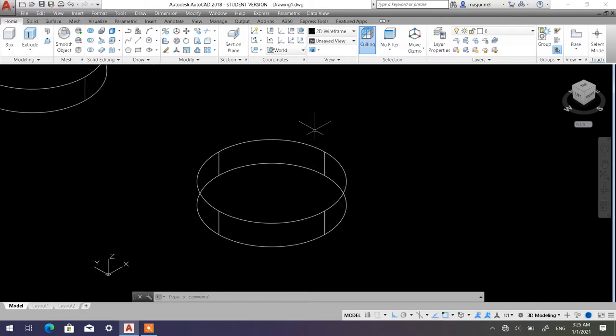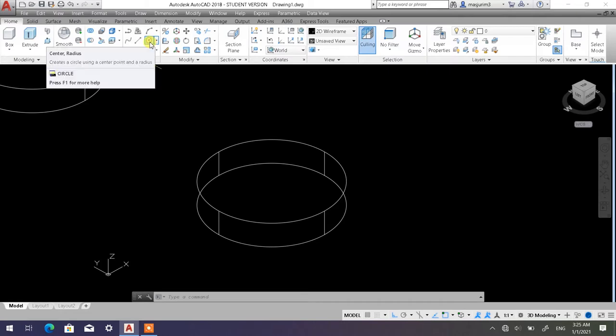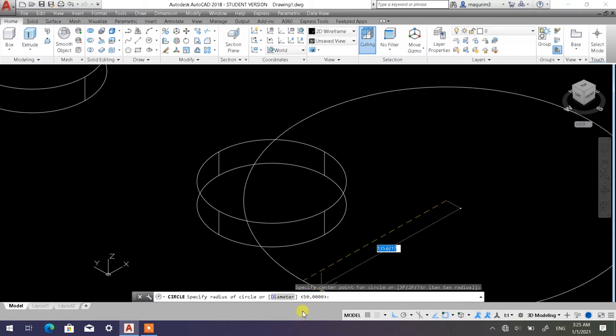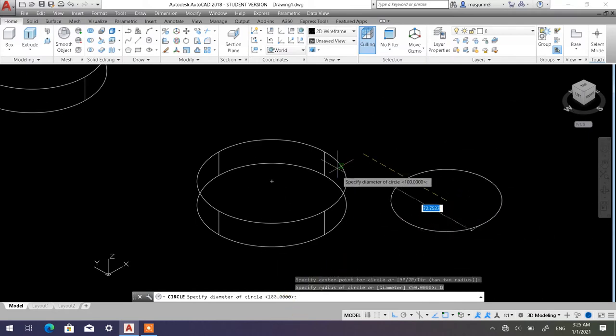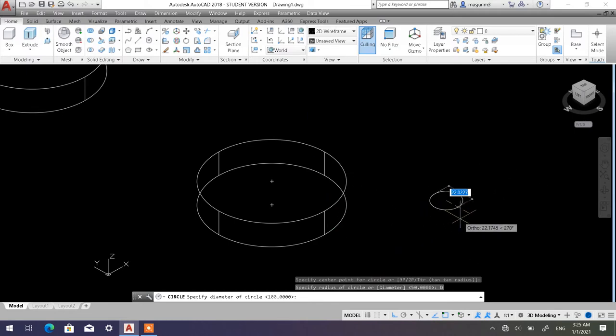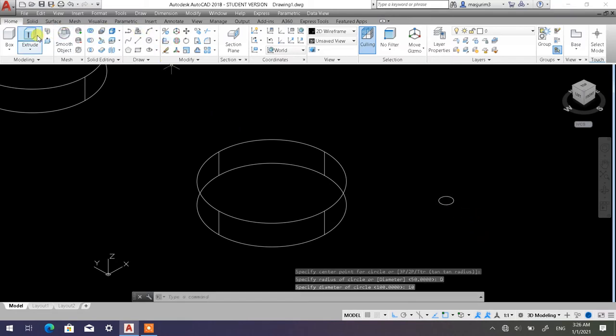Okay, and then next, I'm going to create a hole here. Di mana hole tersebut, saya akan buat pada sekeliling ni. Keliling bulatan pada bahagian dalam ni. So, katakan I'm going to create a hole here. Okay, let's say I'm going to use a circle. And definitely, kalau I nak create hole, di dalam 3D solid modeling, I kena buat silinder lah kan. So let's say the diameter of this circle, let's say 10 mm, right, 10 mm, and then I'm going to extrude this.